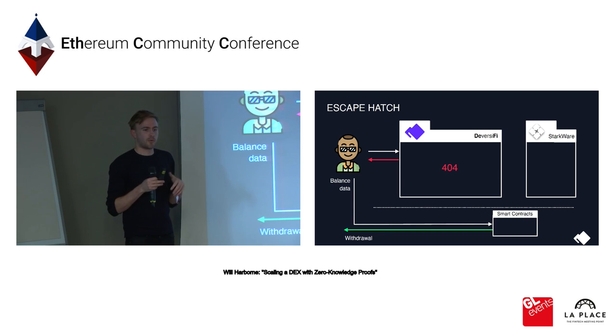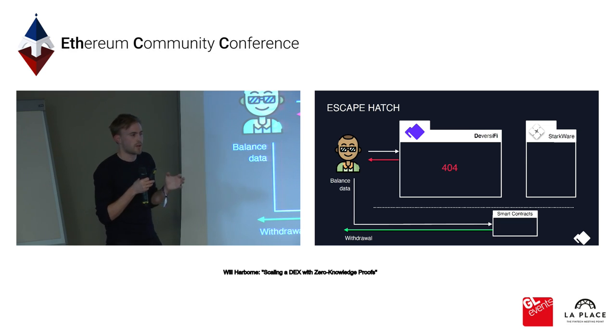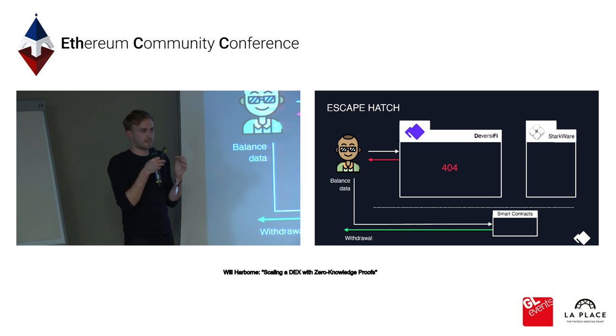So all of that was how things look in normal operation, which essentially means there's very little interaction with the smart contract and very little data stored. The exception to that is if Diversify goes offline. So although we can never in any way cause a movement of funds that wasn't initiated by the user and signed cryptographically by them, what we could do is censor users or completely go offline in the worst case.